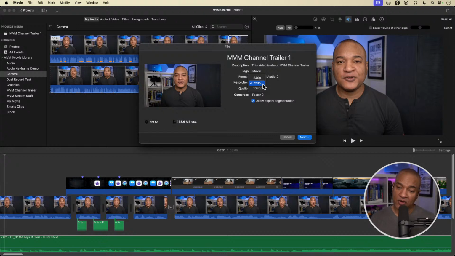And I have a whole video on how to set the resolution of your project manually, creating what I call dummy clips in Apple Keynote at the resolution and frame rate that you want for your project. Bring those in and put those as the first clip on your timeline. That sets it. Add your first clip, then get rid of the dummy clip, and it sets the project at that resolution.